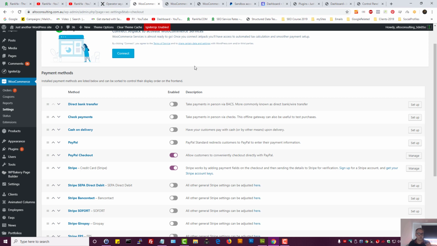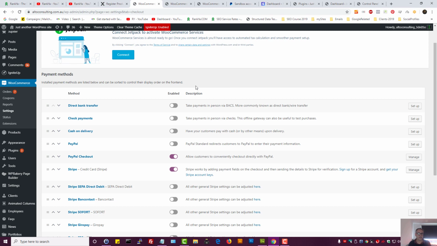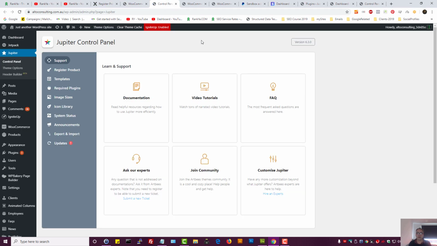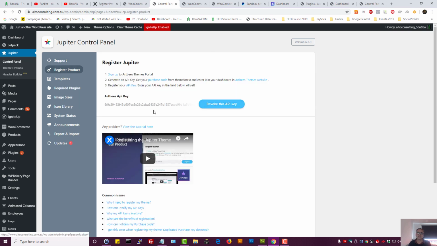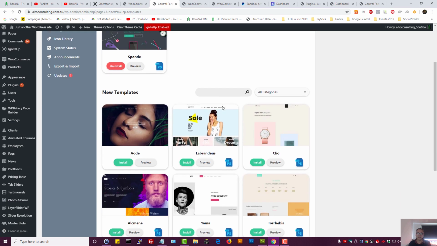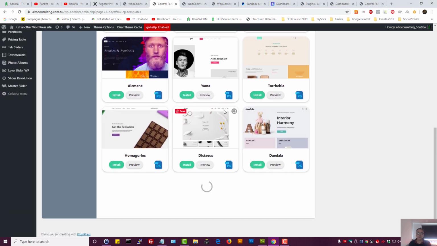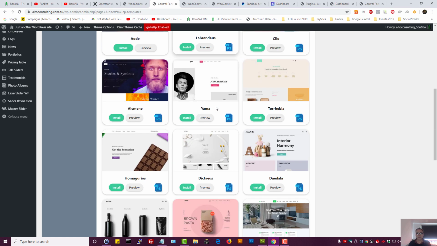So next step is once we install our WordPress and activate our theme, then if you've chosen Jupyter theme, for example, and you created your API key, then you can register your product by putting the API key here, because then you have access to templates that are pre-built. That means you can browse through some of the templates that you like for your e-commerce store.